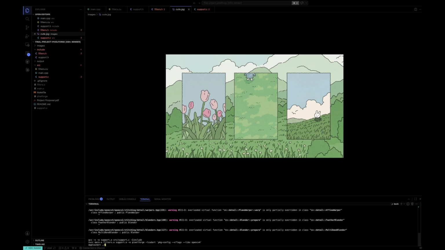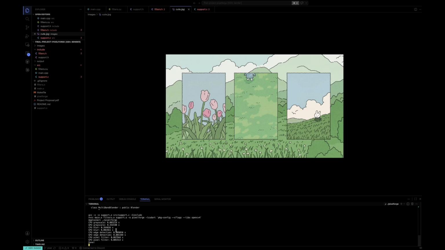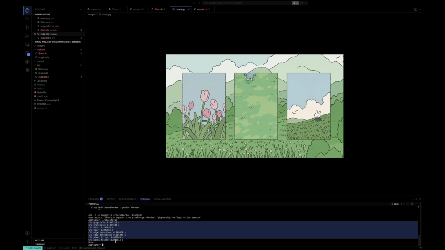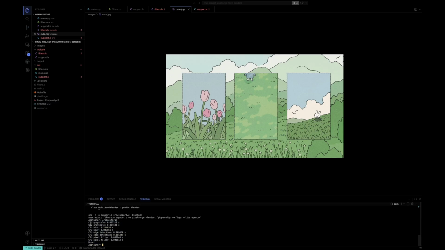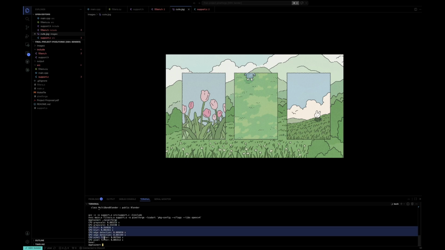Once we run the pixel executable, it shows all the times compared between GPU and CPU. Like what I was telling you, on the gray filter the GPU is slower because it has to copy, launch the kernel, and all that type of stuff. Over here, the GPU outperforms the CPU.